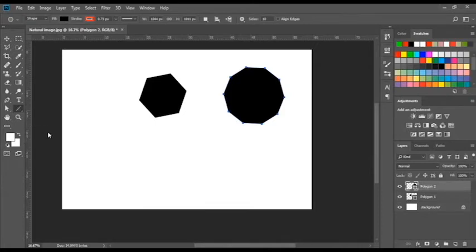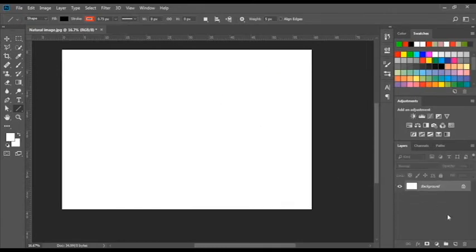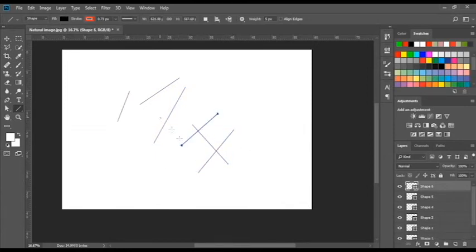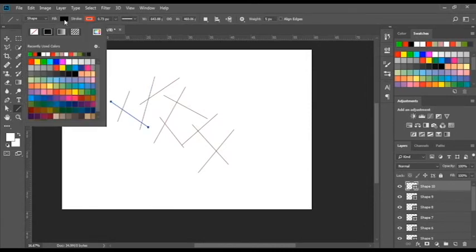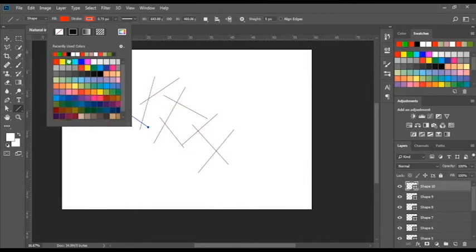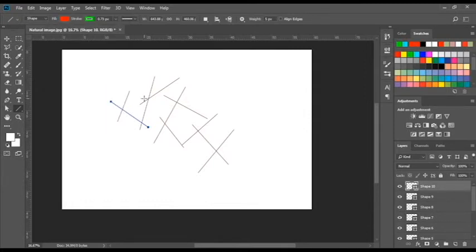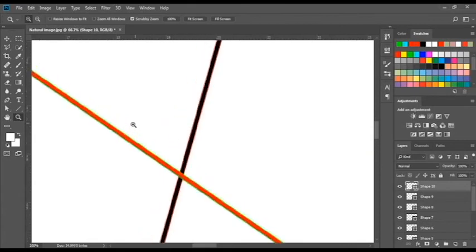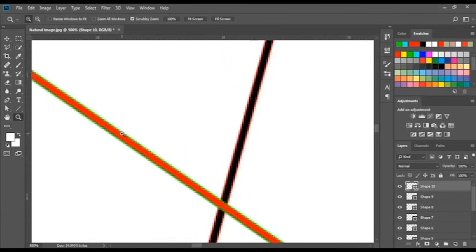Let's try this now. Let's delete these layers and make a new layer. If I click and drag this line, something like that, we've created a line. And we can create as many lines as we want, something like that. Okay, now we have the Fill option. We can choose any color or we can choose no fill. We also have the Choose Any Color on the Stroke option. Okay, let's zoom in and we can see the fill and the stroke line very clearly. And we can adjust the width from here.